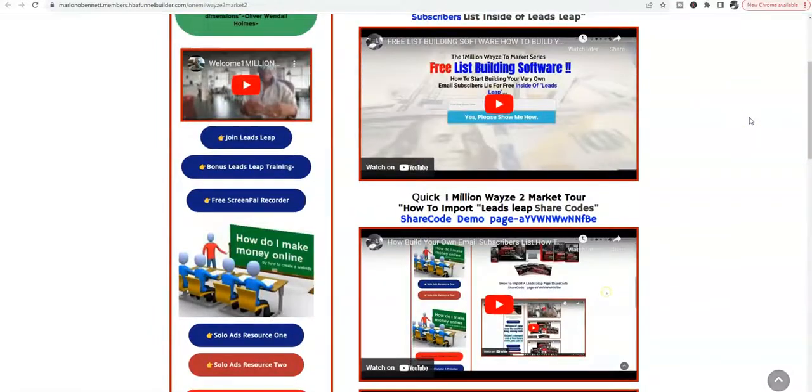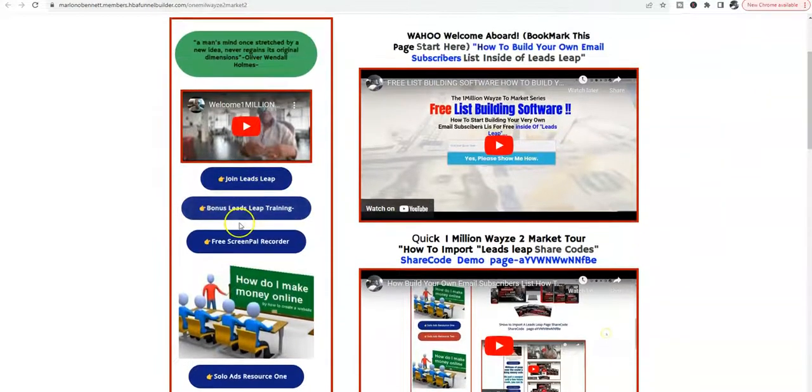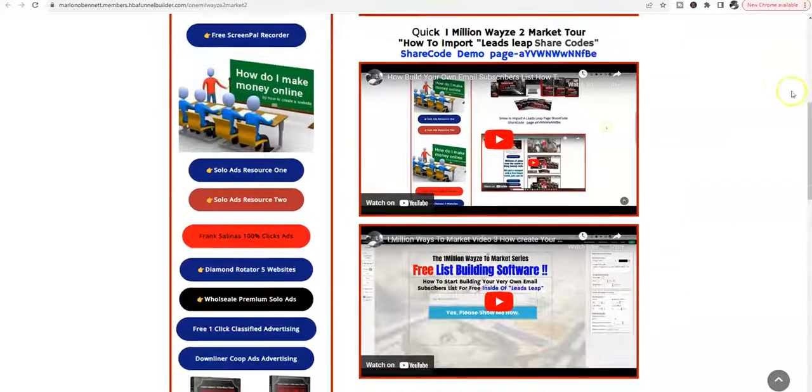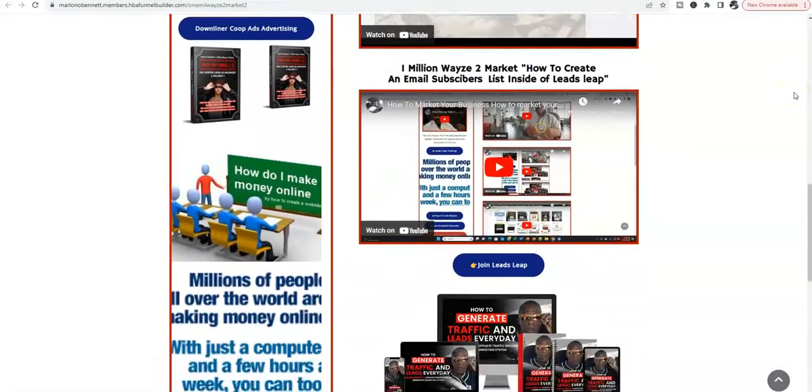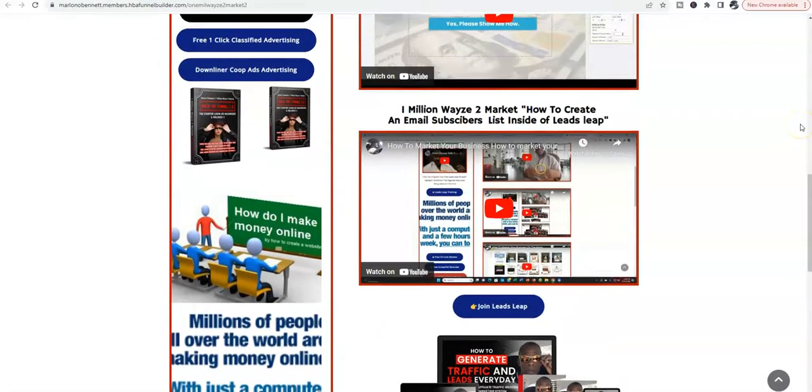And remember, guys, there's some bonus LeadsLeap training that I have that you guys can always refer to. It's at the very top of your membership. Just click that, and it covers all things LeadsLeap. But basically, up until this point, we just talked about how to create simple lead capture pages, how to use share code technology so you guys can get set up with your own marketing systems, your own email marketing campaigns really, really fast.